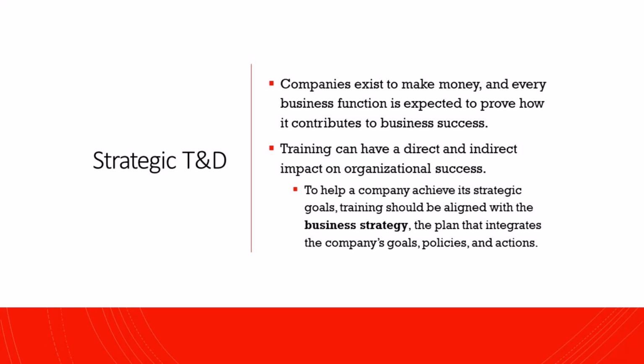Human resource managers are under similar pressures. They have to be able to show that training and development programs, for example, actually help the organization make money. And we do have evidence that training and development systems can influence the bottom line. They can have a direct effect on organizational performance and an indirect effect on profitability.